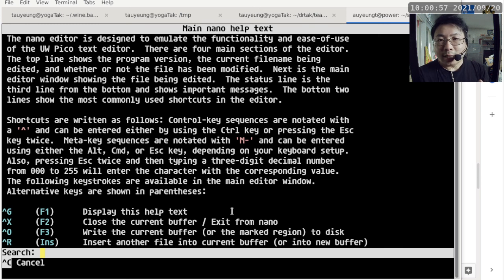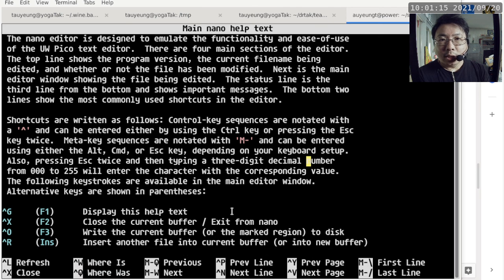Now slash is not backslash. Slash is the one under the question mark on the keyboard. Backslash is the one that is under the vertical bar on the keyboard. So make sure that you use the correct slash. So if I want to look for line number, I can just type number here, press the enter key, and it shows the first occurrence. Okay, and that's not what I want.